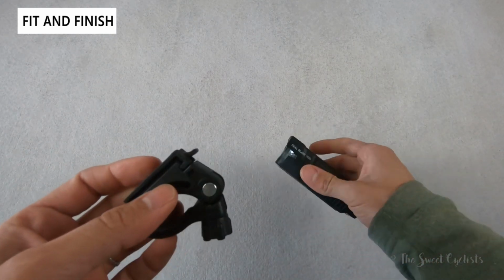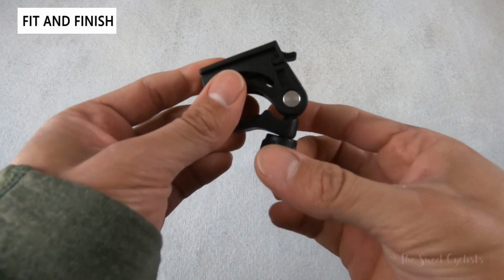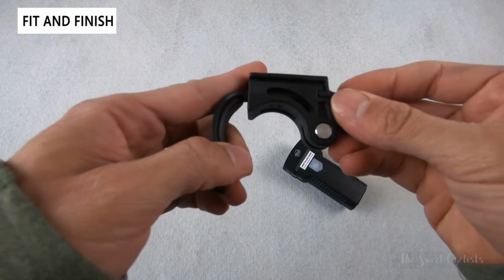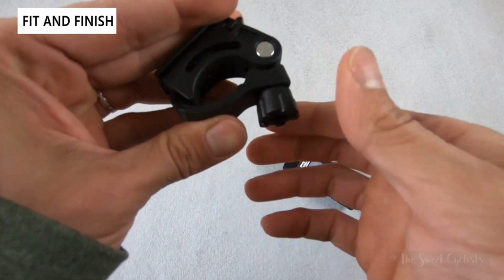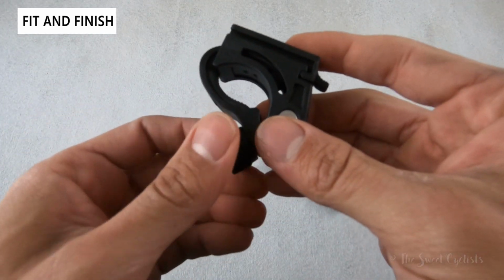This is a fairly nice mount design. I believe it's the A3 cam. So it's almost like a pivoted cam here, so you can see how this just rotates around. Opens up, so tool free, nice big thumb screw. So you slide it into the slot and then lock it down. You can see it's developed for 3 different handlebar sizes.